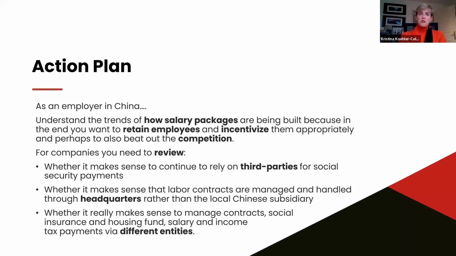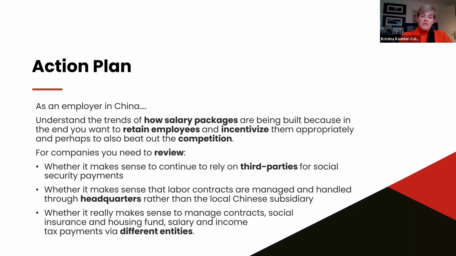This is getting trickier and trickier to defend, not only in China, but I've also seen now in Europe. So try and localize it: have one employment contract that has all the terms and conditions within it, but that is with the Chinese subsidiary. It does not mean that you can't maintain your Social Security payments in Europe if you as a foreigner decide to have that, but it's just from a labor contract standpoint that it's central.